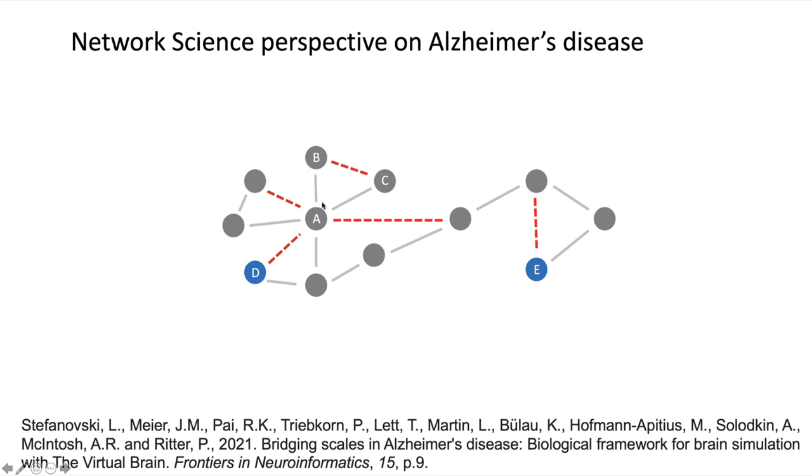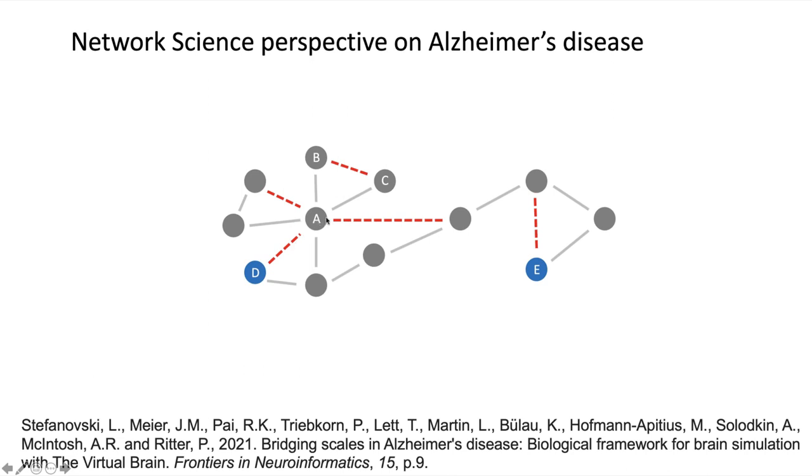Because what's most important and most often confirmed in Alzheimer's disease is that the nodes with a high degree, so for example, node A has a high degree, it's called a hub, then these nodes are very vulnerable to the disease. So these nodes will be attacked by the disease of AD, and their links will be preferentially weakened.